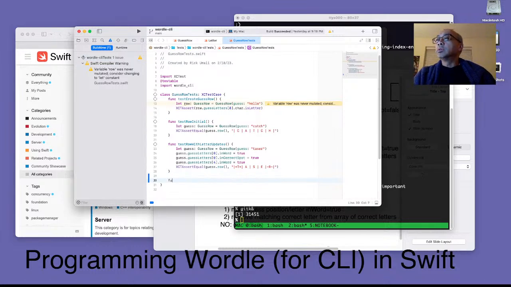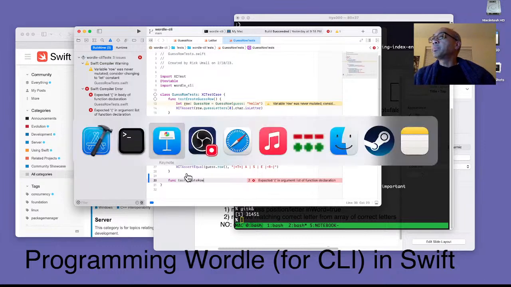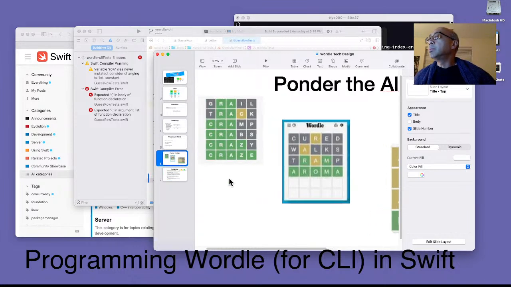I'll call it test, let's say test update row. And we're going to pick a test case here, maybe Craze.